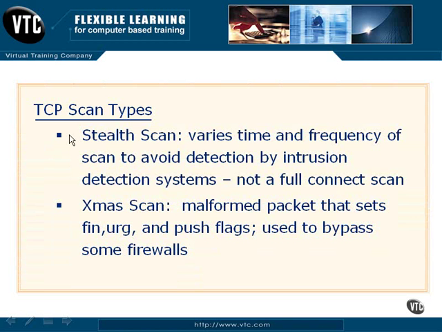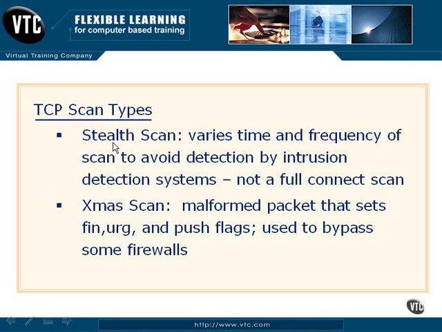Now, there are actually several different methods of stealth scans. When we say stealth scan in this respect, we're actually referring to the frequency and sequence in which we scan hosts. An example of this would be there are up to 65,500 and some odd ports that are available to be open on a system. Well, if we scan starting with the number 1, 2, 3, and so on until we reach 65,000, it's going to be pretty obvious that we're doing a sequenced port scan. So in order to avoid that, we might scan random ports until we reach all the ports that we want to scan.